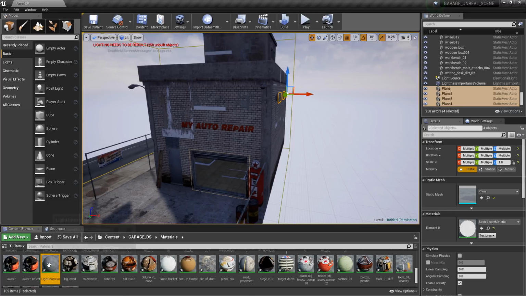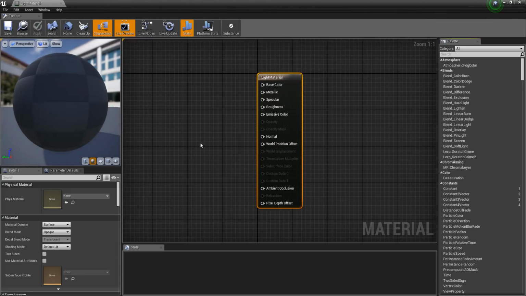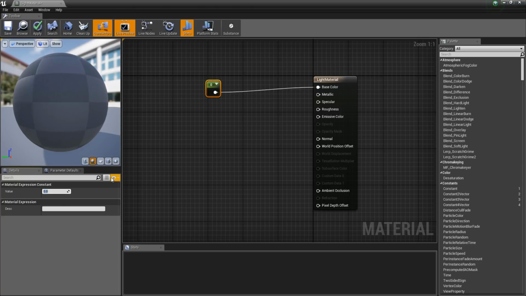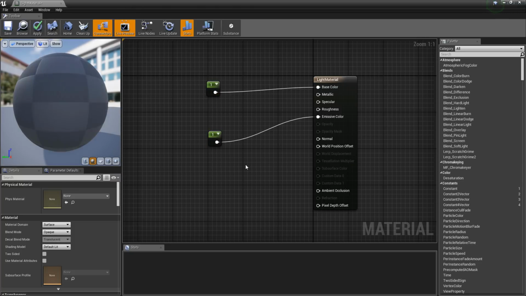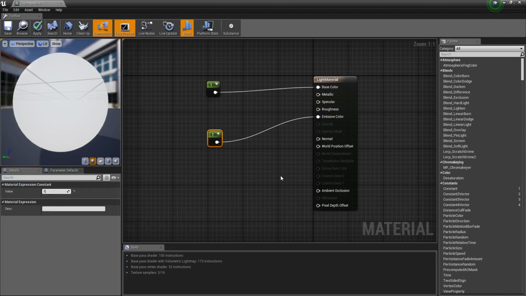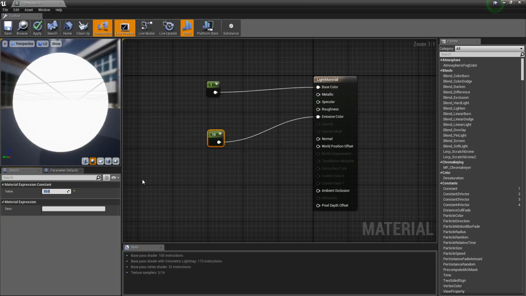The material is pretty simple. It is a total white material with emissive color set to 1. The higher the emissive constant, the brighter the object will be.